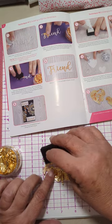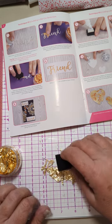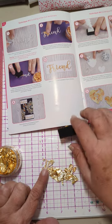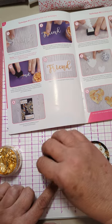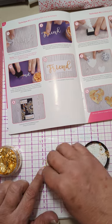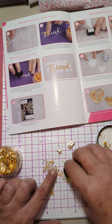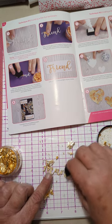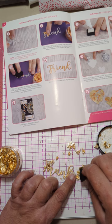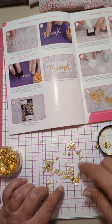Okay, then we'll take our sponge and gently rub it. And where there is none, we kind of want to get some. Right, so right there is an empty spot. I want to kind of get some of that gold there. The gilding flakes seem to, maybe I got too much glue on my glass mat. Yeah, you have to be really gentle because of how fine these sentiments are. No gilding flake right there, so let me put one on there.